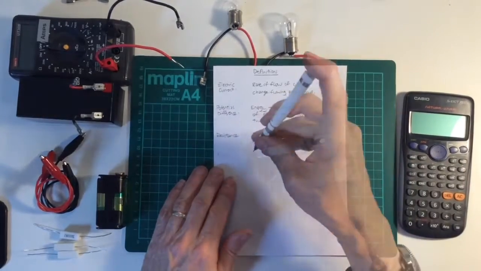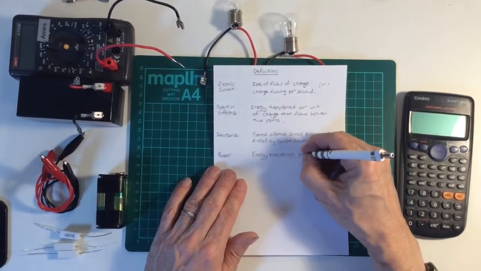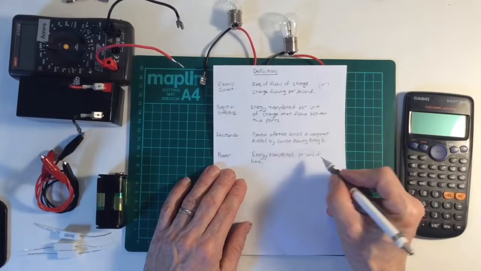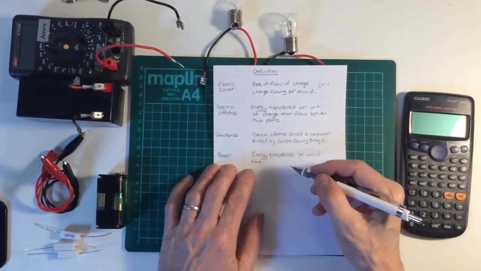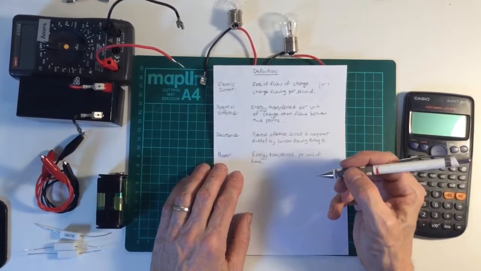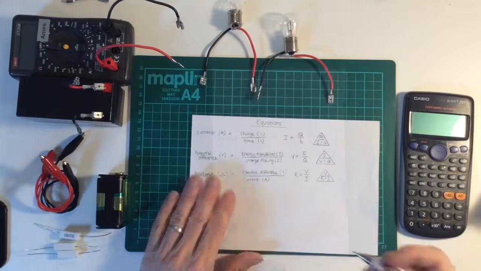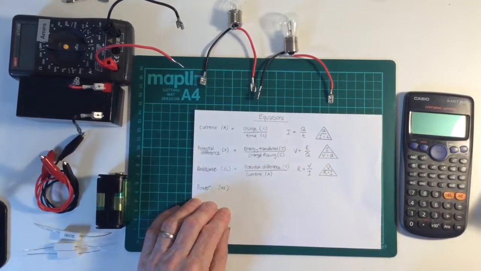So power is the energy transferred by something per unit of time. And normally that's measured in joules for energy, and the unit of time is the second. So normally power is measured in joules per second, and we will have an alternative unit for that, which is watts. Okay, so we're going to add it to our equations list, if I can find that. So power in watts. Okay, 1 watt is 1 joule per second.